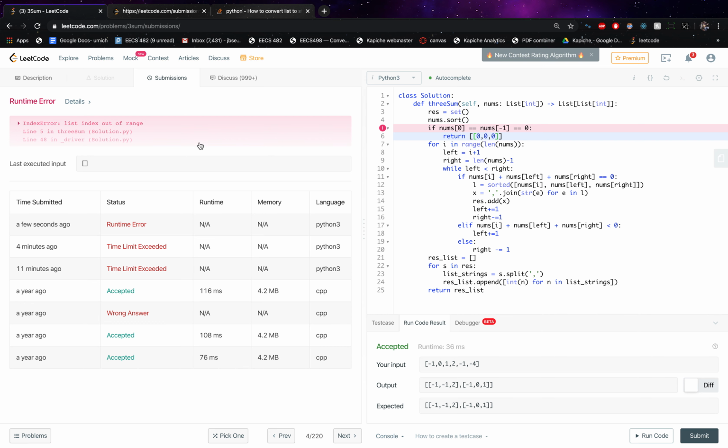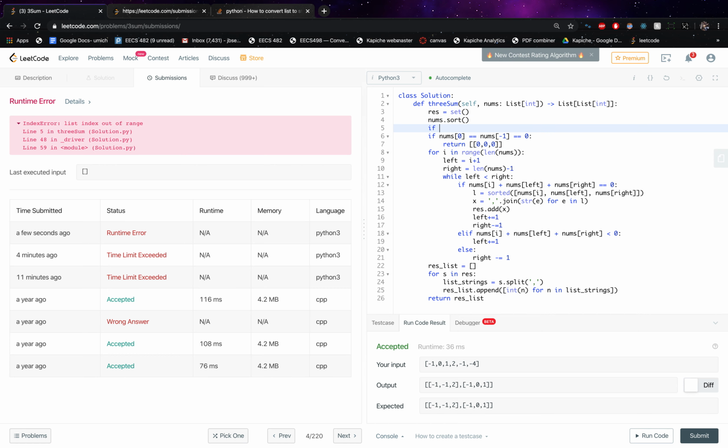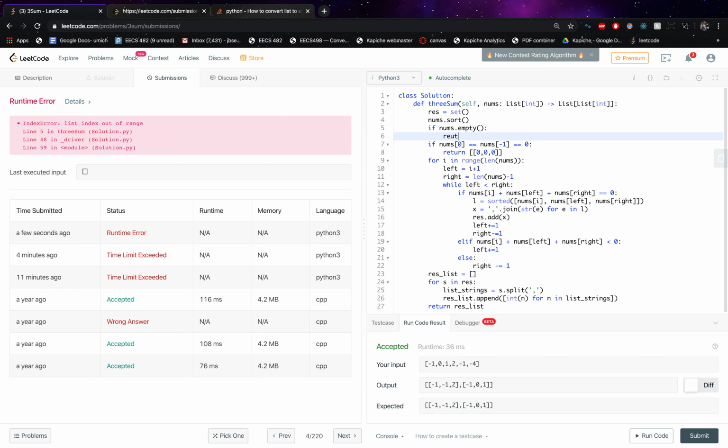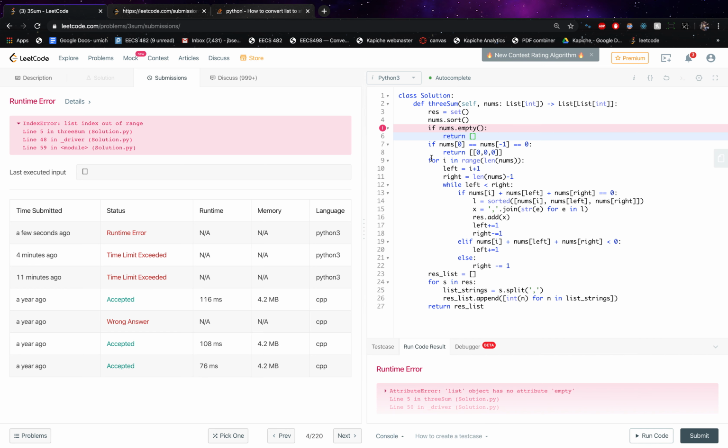Wow. Okay. If nums is empty, sometimes these cases are really annoying. Then just return nothing. I guess we didn't have that case before because it wouldn't even get through here. Okay. What? Has no attribute empty? Really?